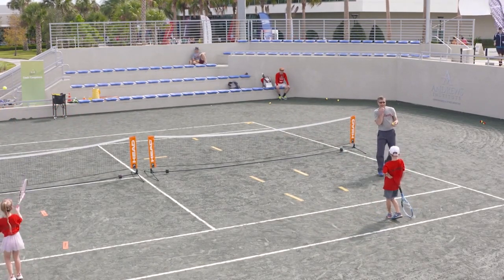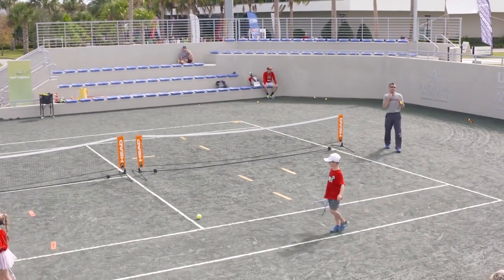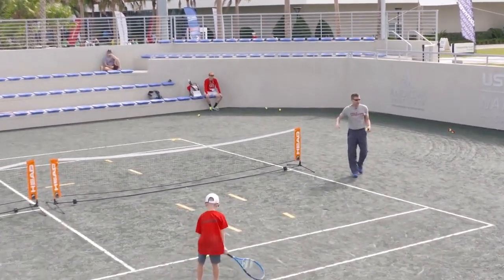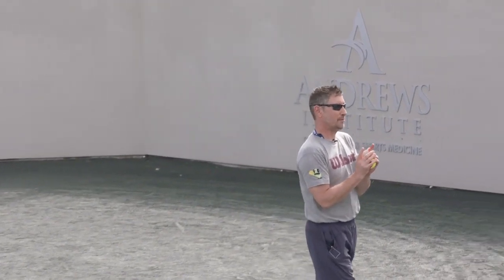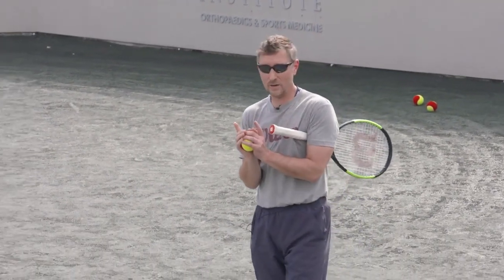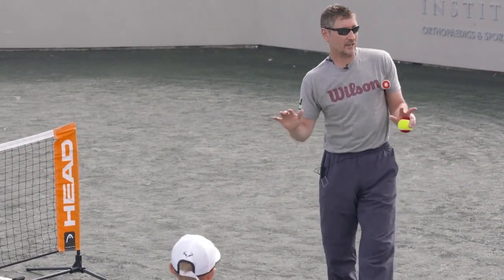If I had my time again, one of the things I would love to be able to do is some sort of little study. There's no reason why I still couldn't do it, but I'm just finding excuses for not doing it. Is to find out what would happen with a group of kids if the only thing I worked on was the serve, the return, and the third shot, and nothing else.